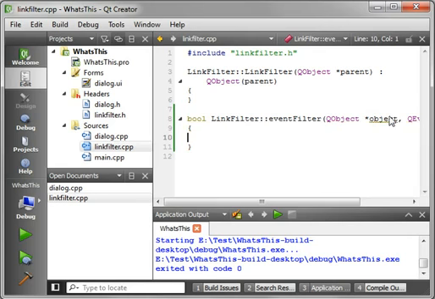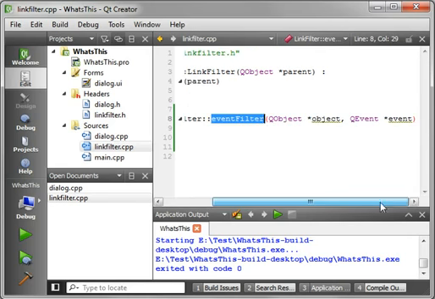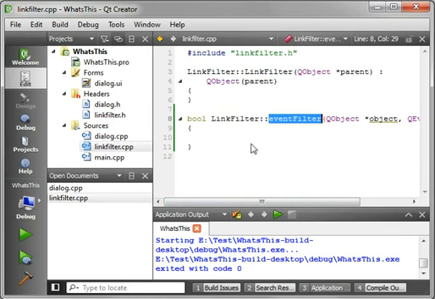Now what this does is we're going to install this class as an event filter in our form. So whenever an event is fired, it's going to go through this function called eventFilter, which is going to give us a pointer to an object and a pointer to an event.